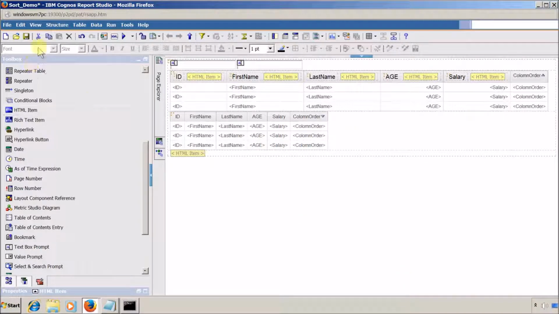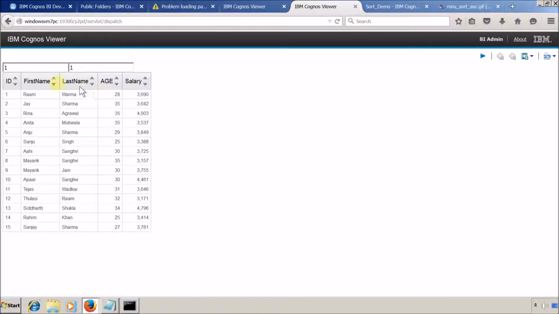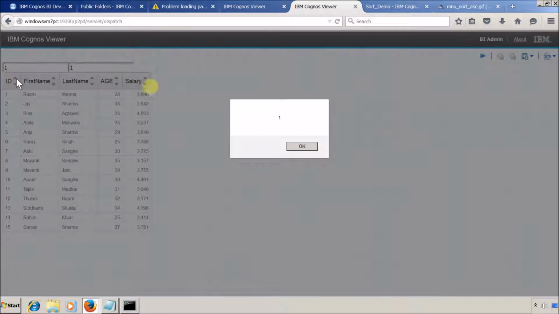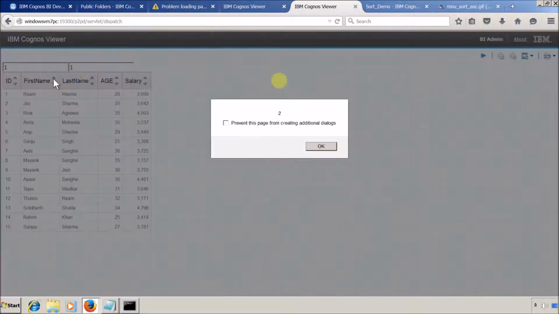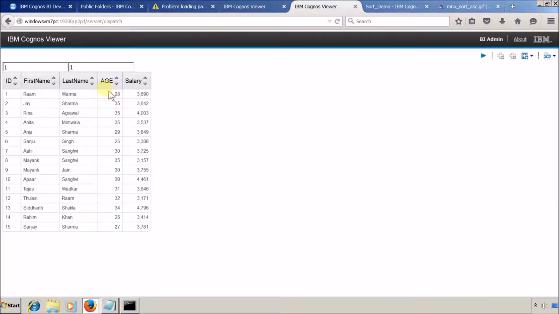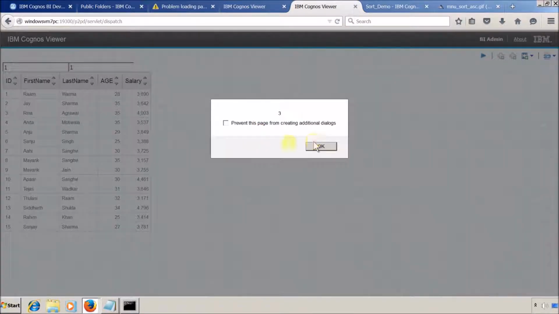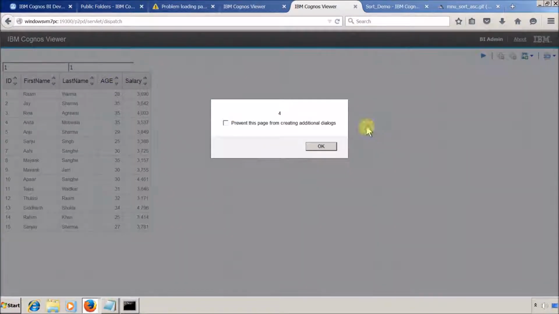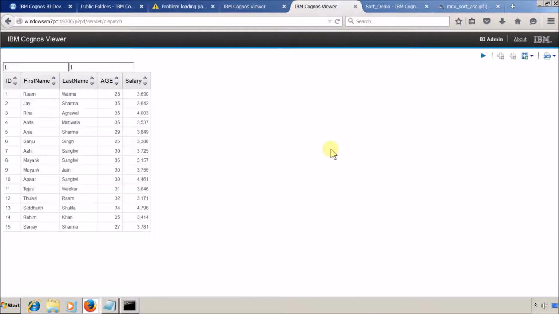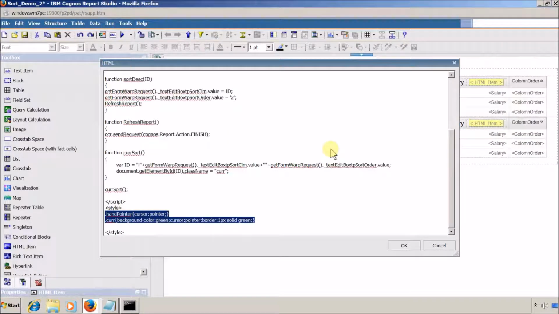Click on OK, save your report and run your report. Okay, now it's time to click here, and I am able to see 1, 2, last name 3, 4. Great. Now what is the purpose of these values?